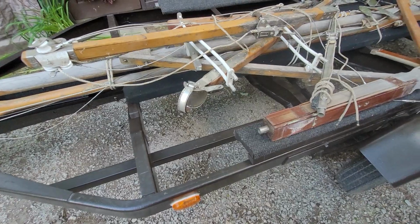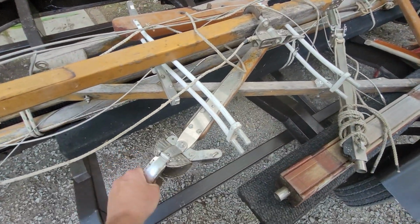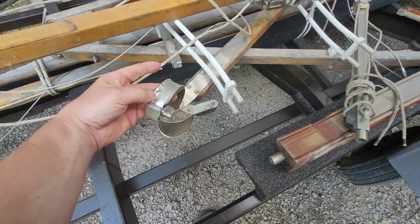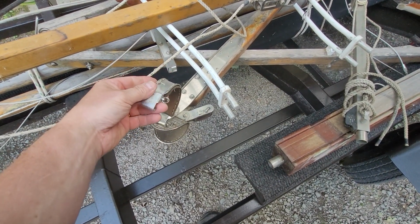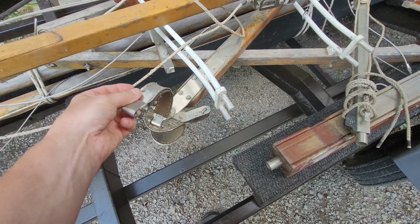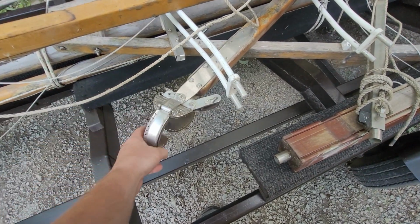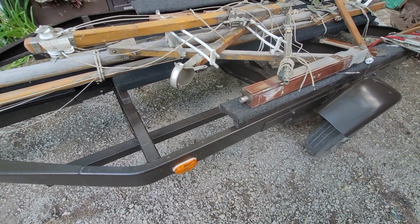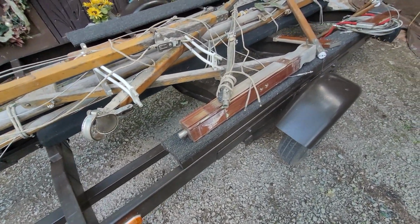I'm back into the yard for the gaff. Look at this custom piece of hardware. Who builds these things? This is kind of like a hook latch thing. Who builds these things? This is wild. I'm in awe of his work.